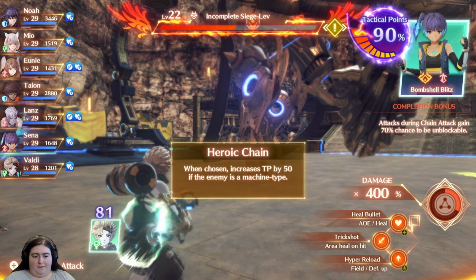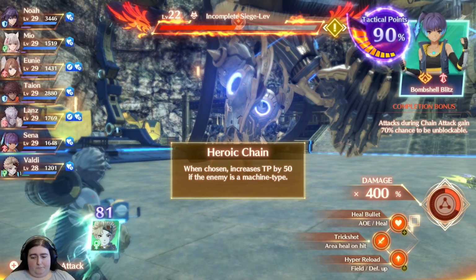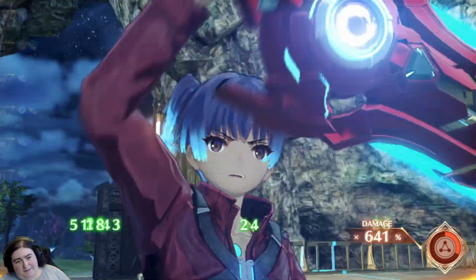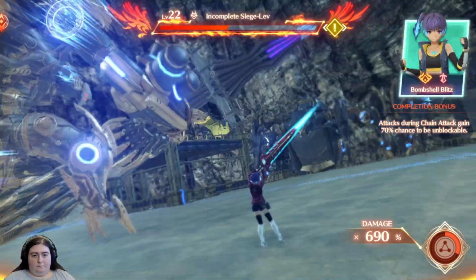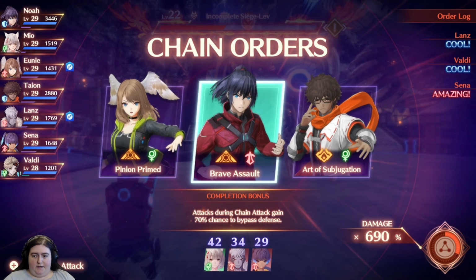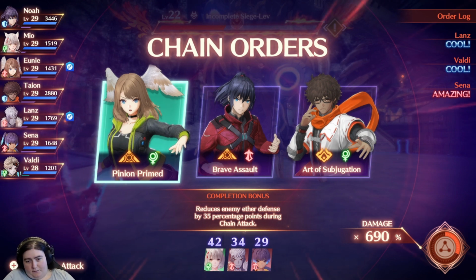Now we're gonna get a lot of TP here. 131 plus the 90. Amazing. Yeah. Okay. How about something like this? That makes more sense, actually. Okay, so the rating on it determines how many people you get back. Okay, that's actually really nice to know.